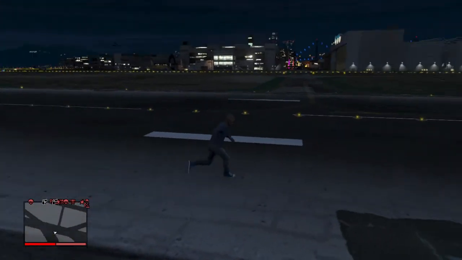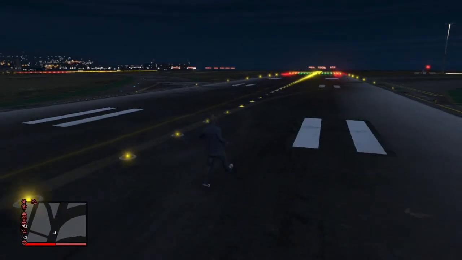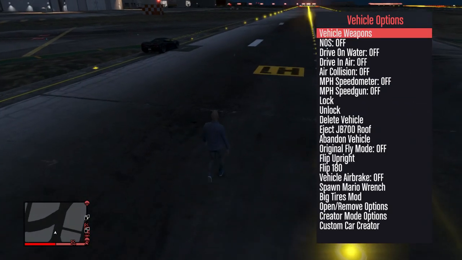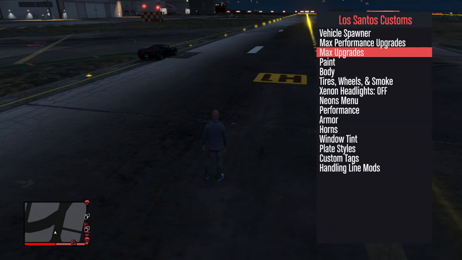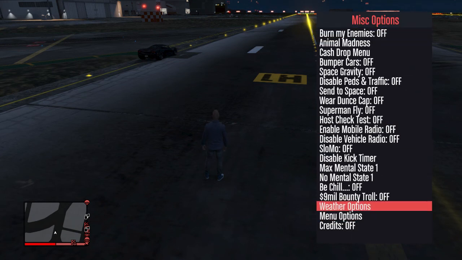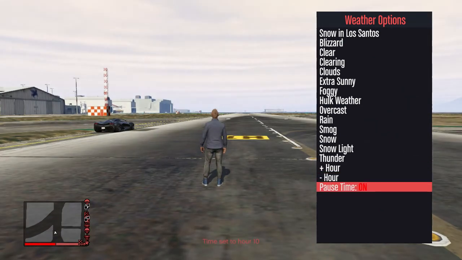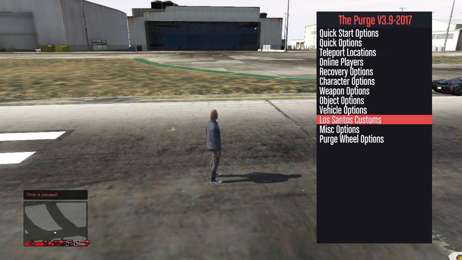So right, to start off with, we're going to go into Purge, and then vehicle options, custom car creator, or you could just go into Los Angeles Customs and spawn a new car. I'm going to change the word so you can see it clearly, and pause the time as well.